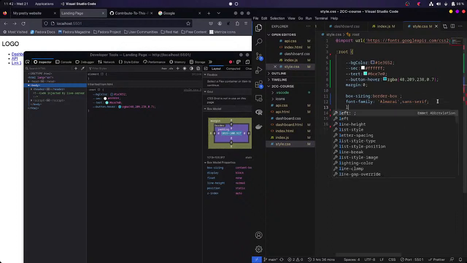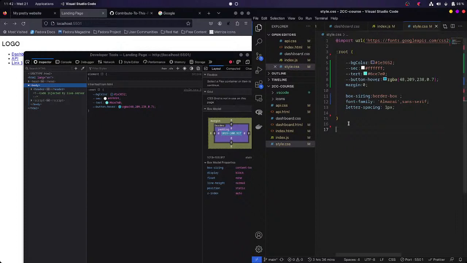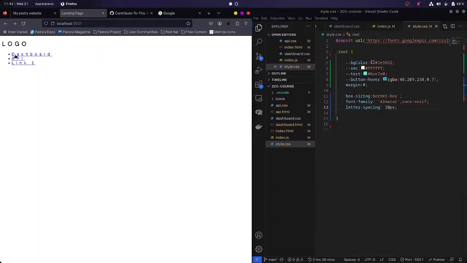And there's another property called letter spacing. This is just for beautifying. Every letter that we have is going to have 1 pixel space. Basically, I can put 10 pixels here. It's increasing the space between the letters, as you can see. For now we are just going to use 1 pixel, and I guess that's it for now.